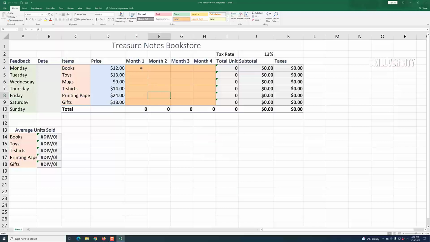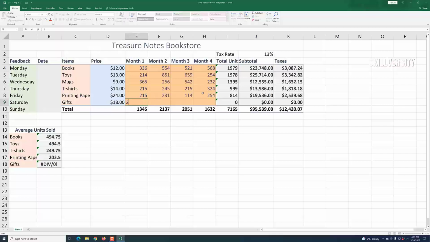Let's say, for example, we're just going to input various data here. Okay. Notice the changes that are happening with the numbers. Okay. I'm going to pause.